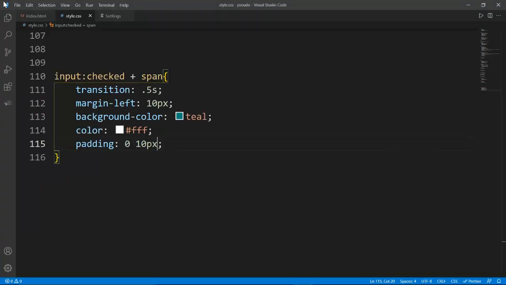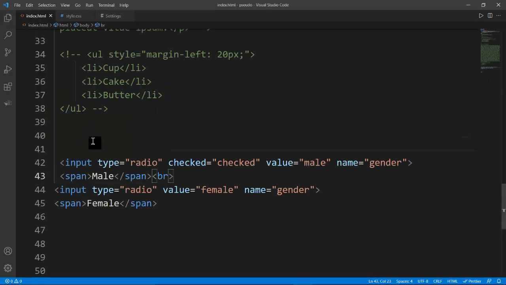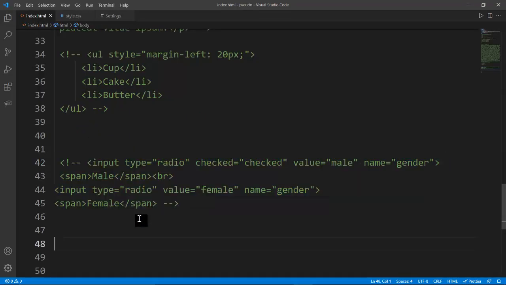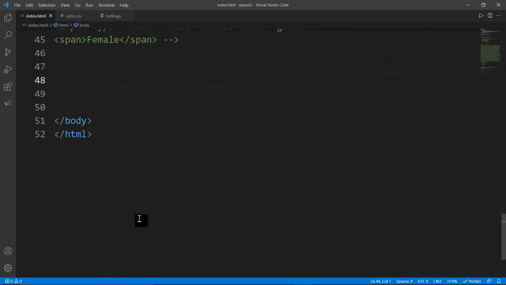Okay friends, then the very last thing is the target pseudo class. There are a lot of pseudo classes, but I'm just targeting those pseudo classes that you can use in your projects. So I'm going to set a target pseudo class. For setting a target, I have to create some markup here.